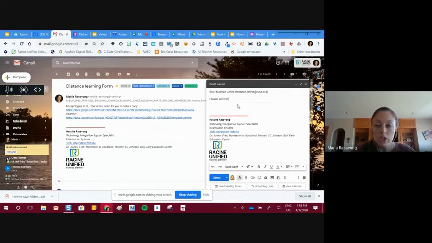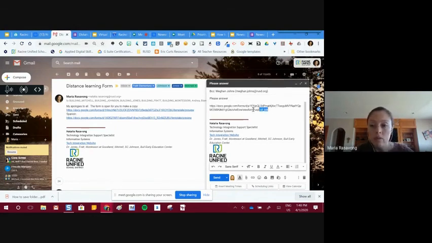But you need to make sure that when you're sending an email, that's the actual address of a guardian, and that you know they're going to answer, because if they don't answer your survey, you still need to call them. And then right here is the form. Sometimes I send it like that, and sometimes I just click right here on the paperclip, hyperlink it, and then I send it. And then the parent will get the form.